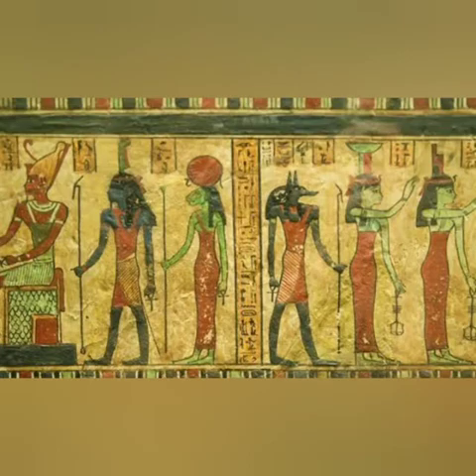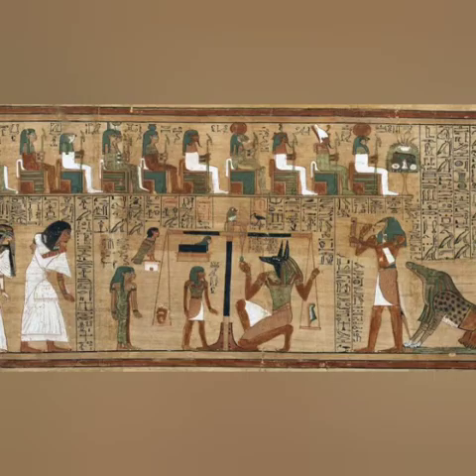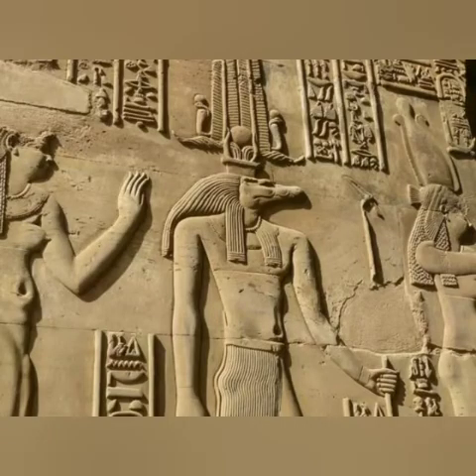Egyptian deities were not a set group that never changed. Some pharaohs favored certain gods. Throughout the long history of ancient Egypt, deities came and went depending on what the pharaoh of the time wanted. Sometimes more than one god was merged to form a new god. One pharaoh, Akhenaten, who we'll look at later, tried to convince the Egyptians to worship only one god instead of many, but his idea didn't last very long. Although pharaohs were human beings, the people considered them gods. Pharaohs built extravagant temples to honour themselves and the gods. Egyptians believed that the spirit of their deity lived in these temples. The temples were the centre of each community. They contained sanctuaries with statues of the gods and goddesses, but only the pharaoh and high priests could enter them.